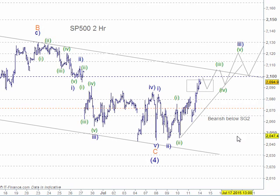upside to travel. But until we get a nice tested support on top, because I don't have a very good impulse wave structure here. It could be corrective, or it could be an impulse wave that's incomplete and is going to move much higher, hopefully. Because it's nice to be on the right track, isn't it? It doesn't matter which side we're trading. It's just good to be on the right side at the right time.